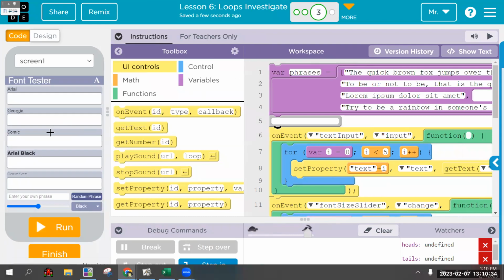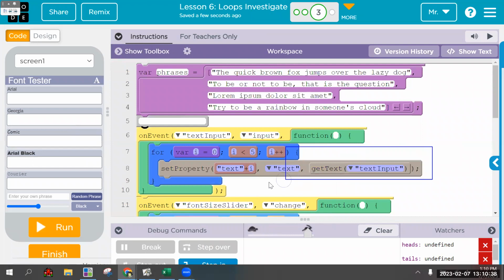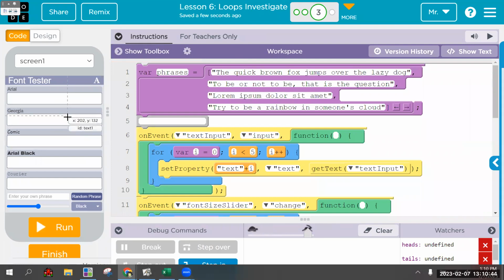The clever thing about this is that it is using a loop to update the screen for several different design elements. Notice the text outputs are all text 0, text 1, text 2, text 3, text 4. Because they are named that way, we can use a loop to update all of them in quick succession, which we'll do later in the project.